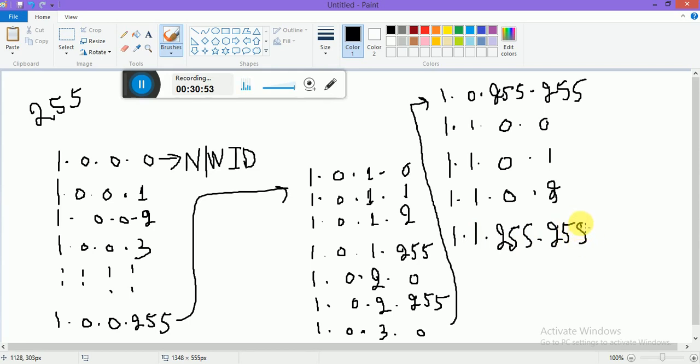Now you see you cannot increment the fourth portion, you cannot also increment this portion. So what you need to do is you need to increment this one, the third, second portion. Now this becomes 1, now this becomes 2. When this is changed to 2, you need to start again from the 0 and 0.